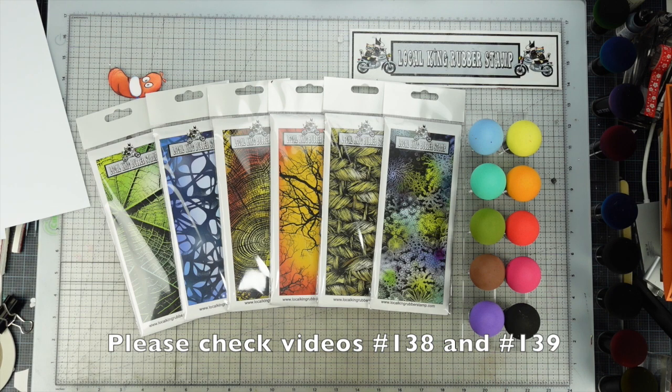One thing to be careful about when using this Kirkland photo paper: try not to blend too much. If you can finish it in two or three strokes, try to use as few strokes as possible. I found out that if you keep blending and working on it, it will start to create a crumbling surface. But if you want to do something simple, like using a blayer or the magic mushroom to color the background, this is the cheapest paper you can find on the market that gives you that kind of finish.